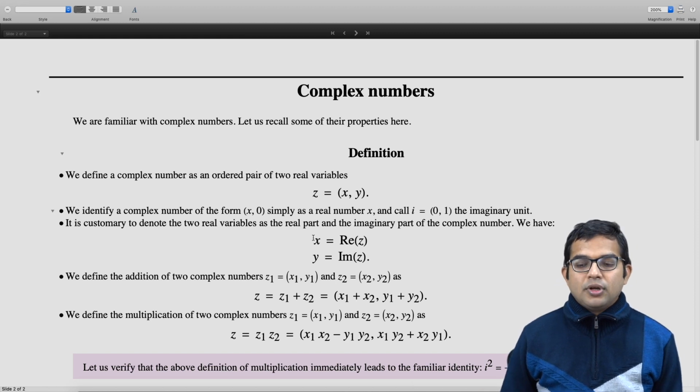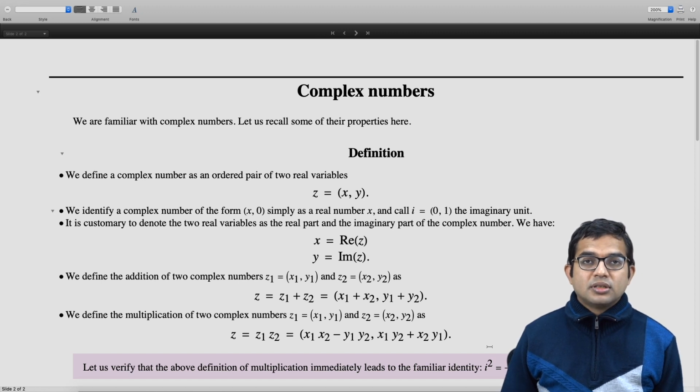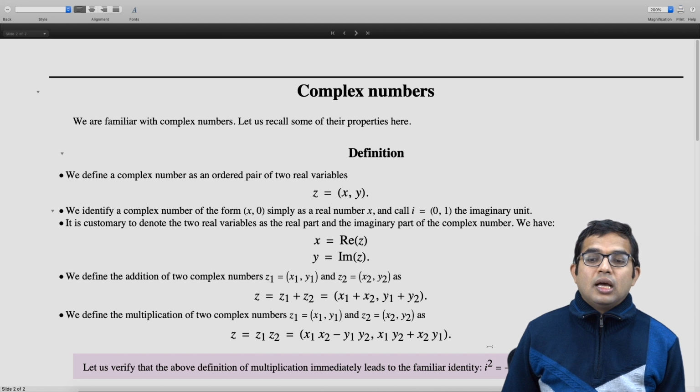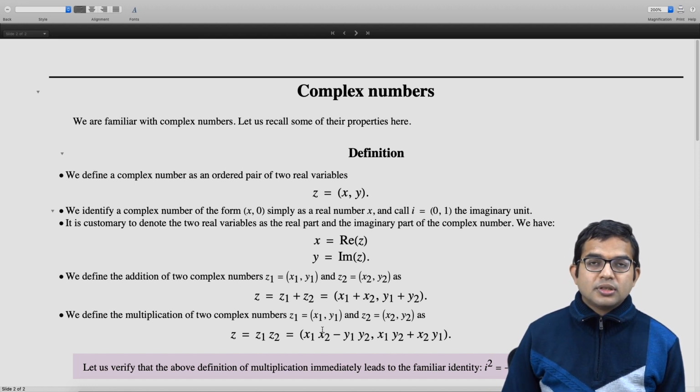So often we have probably encountered i as a solution to the algebraic equation z squared plus 1 equals 0, and then we just simply introduce a label called i. That's supposed to be the root of this algebraic equation for which there is no solution in real numbers. And of course we know that i squared equals -1, because that's often the starting point where we have encountered this. But you can actually derive this by thinking of it in an axiomatic way, like here.